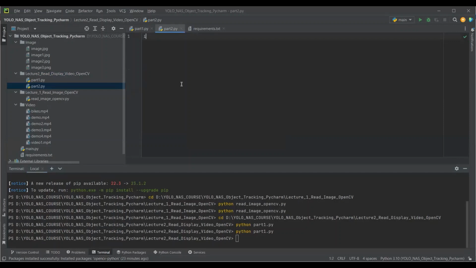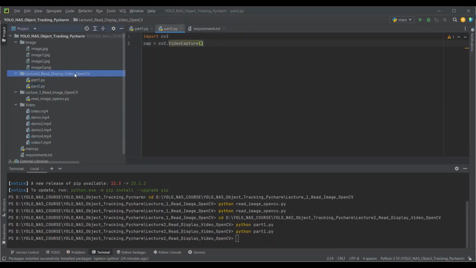So I will write import cv2. And then cap is equal to cv2.VideoCapture. To read the video, I will use the VideoCapture function. Currently I am in this folder.